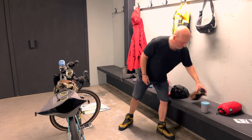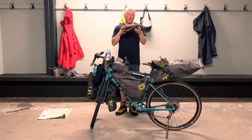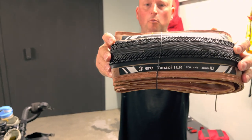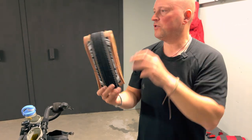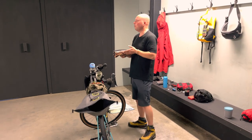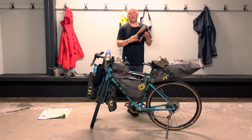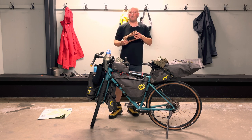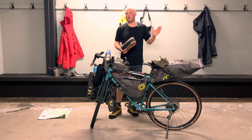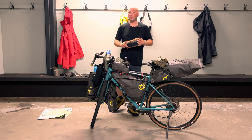Last couple of things. Spare tire by a company called Eerie. E-R-E, if you can get a close up for the viewers back at home. We brought two, we've used one already. So Rob had a slash, we're not quite sure how it happened, on the wall of his tire, which compromised the wheel, so we had to swap that out. We didn't think we would need these, but Iceland's gravel roads are unforgiving, and therefore we definitely needed it. And we've also burnt through all of our inner tubes, and these are reinforced as well. So that tells you something about the terrain.